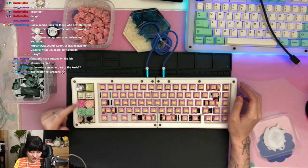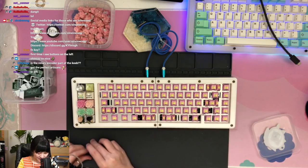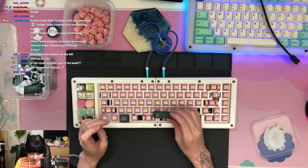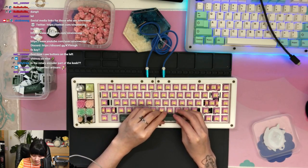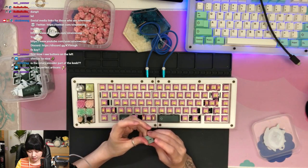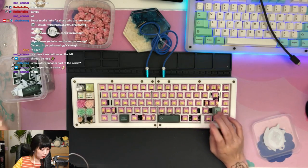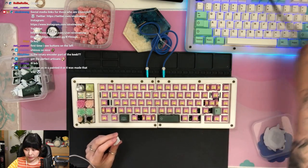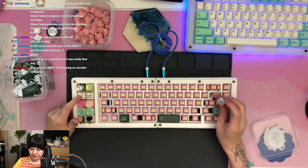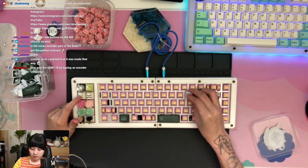Yeah. So this one was the custom Shiro. And I made it the green colorway because I have a lot of green keycaps. Sorry. You'll be RB, okay. Dude, banana splits feel so good. It was made this way. She opened her customs. And you could get any colorway you wanted.